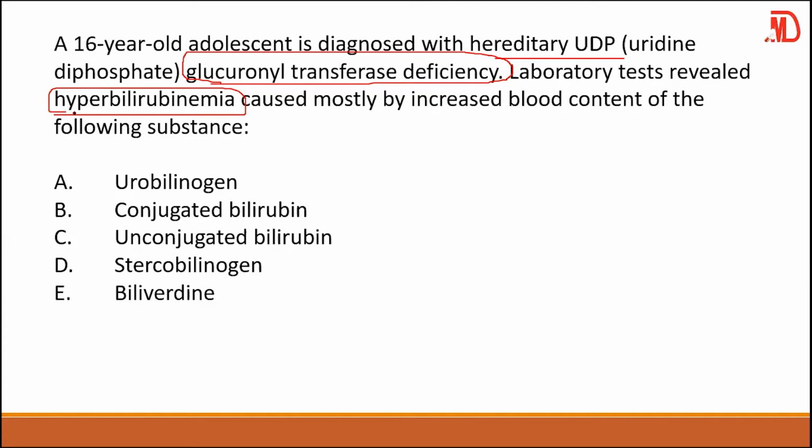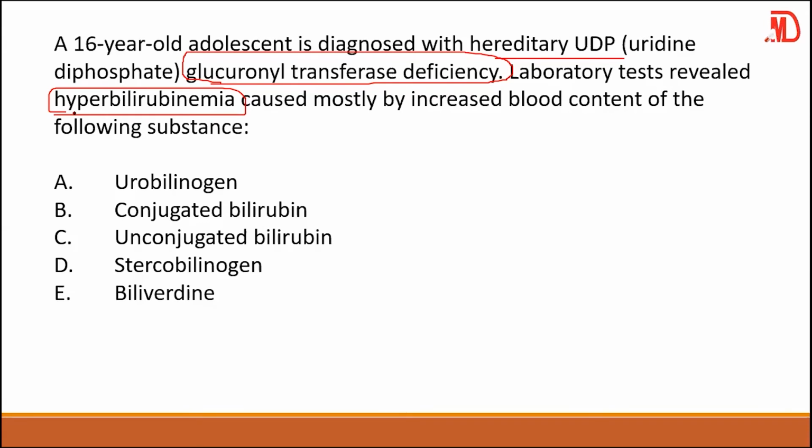Now in pre-hepatic, that means before the liver, mostly it is because of hemolysis or breakdown of red blood cells due to some enzyme deficiencies, or due to harsh conditions, or due to too much oxidative reaction on the cells. So they begin to break down and they release a lot of unconjugated bilirubin.